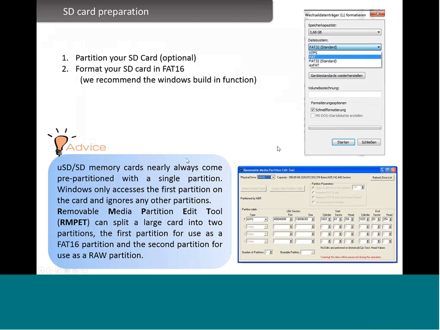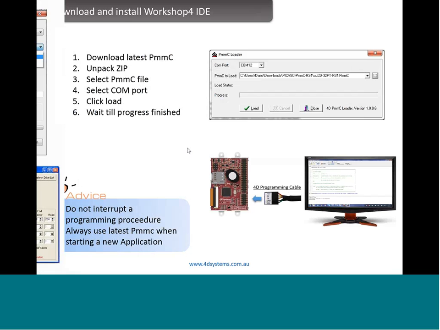If you use SD cards larger than 4 GB, or SD cards larger than 2 GB but using Windows XP or below, then we recommend this tool to create partitions, and then you will still be able to access them. Standard formatting you can just do in Windows, so just format it in FAT, and this will be a working one.